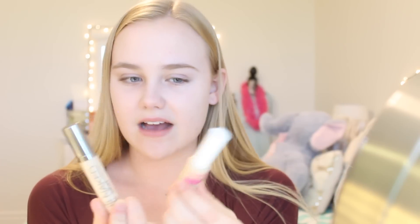I'm going to use the Urban Decay Naked Skin because this is newer and I've just been trying it out. But I also like the drugstore one. They're not exactly the same but I like them both for under my eyes. I really like the Naked Skin one because the applicator is so cool — I mentioned this in my favorites. So what I like to do is just apply this under my eyes, sort of like a triangle, on my chin, and on my forehead. Then I will turn it over to the other side and apply that under my eyes.